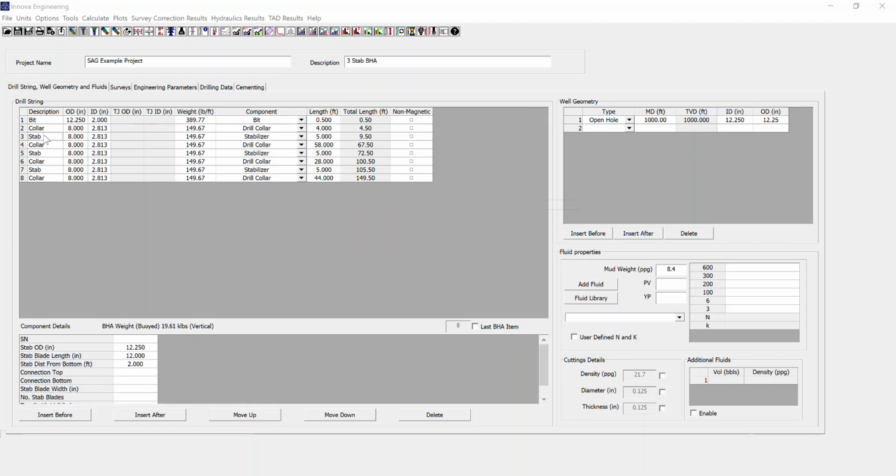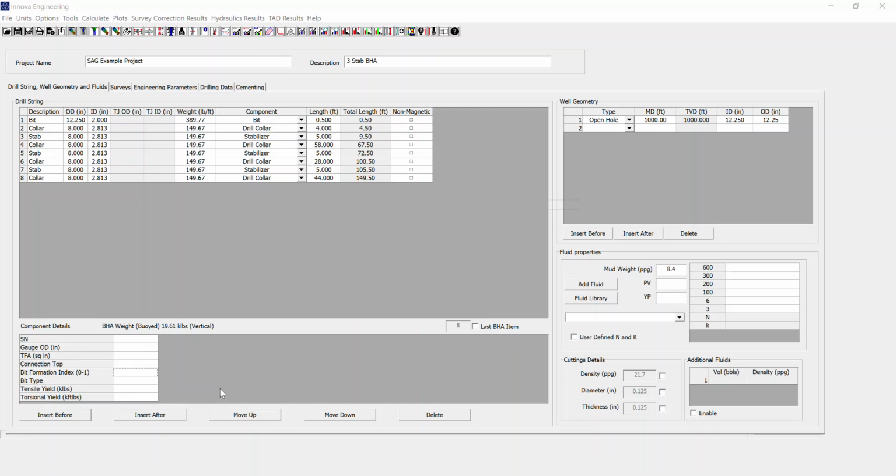Within the component details, you need to input the stabilizer dimensions, and the addition I would add for the BHA analysis would be your bit formation index. So the bit formation index is an indication to the software of how aggressive the bit is. So it has a range of 0 to 1. 0 to 0.3 would normally be for tricone bits, and somewhere in the region of 0.2 to 0.5, or maybe slightly more for PDC bits.